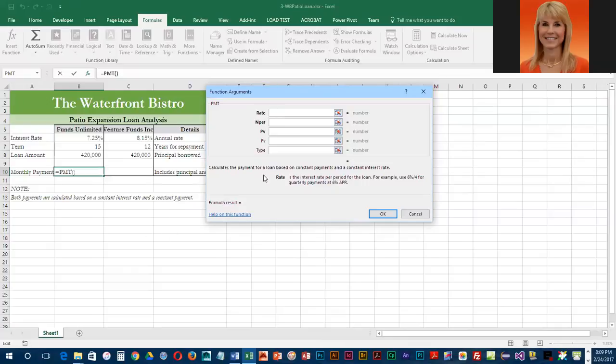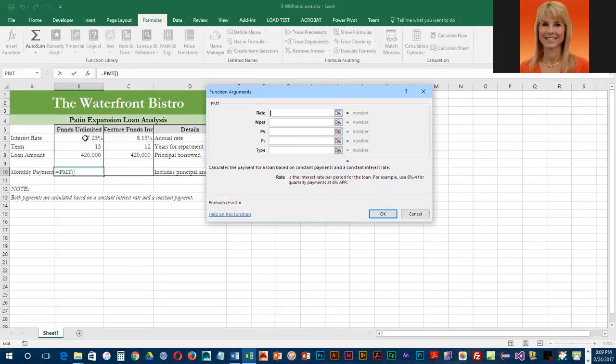Now the trick for the payment function is that if you want monthly payments, then you have to calculate the monthly interest rate. And if your term is in years, you are going to have to convert that into months as well.